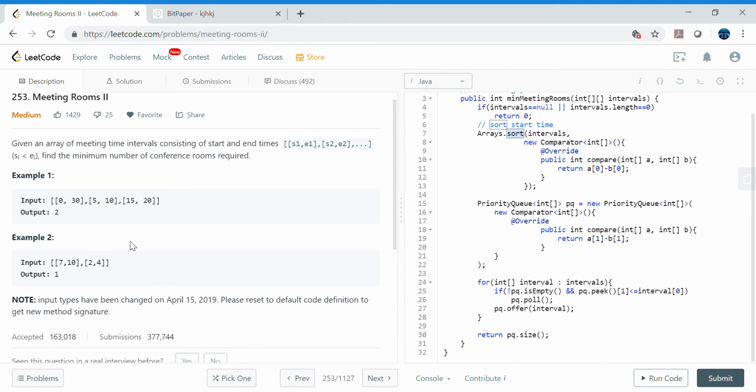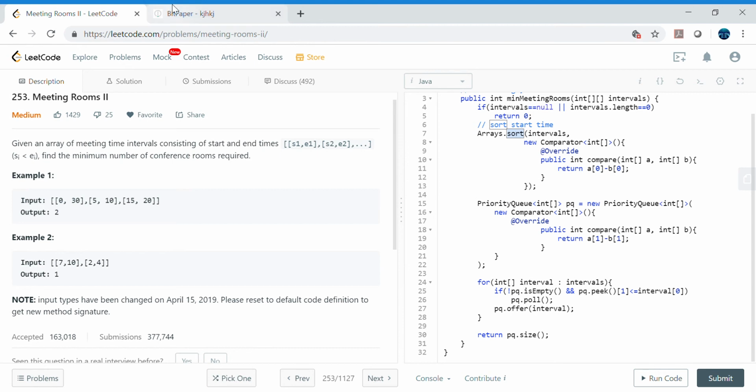If we can reuse the conference room, we are just polling from the priority queue. But if we cannot reuse the conference room, then we are not polling from the priority queue, and that's how the priority queue's size always holds the minimum number of conference rooms.